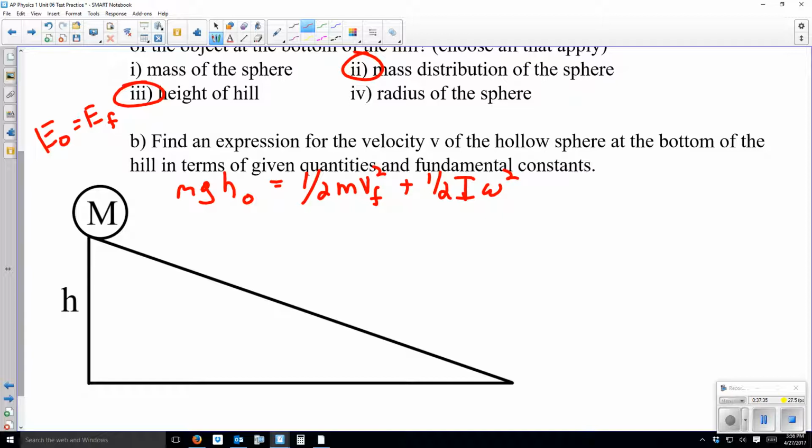It's not as clear though. And this is where we get into the fact that we don't need that I. That I ends up, there's a lot of breaking this down. I don't think they'll have something like this on the AP test now. I'm looking more at it, but more being able to realize that this is the setup for it. The I ends up getting broken down into, because of the shape of it, it is 2/3 mr squared.